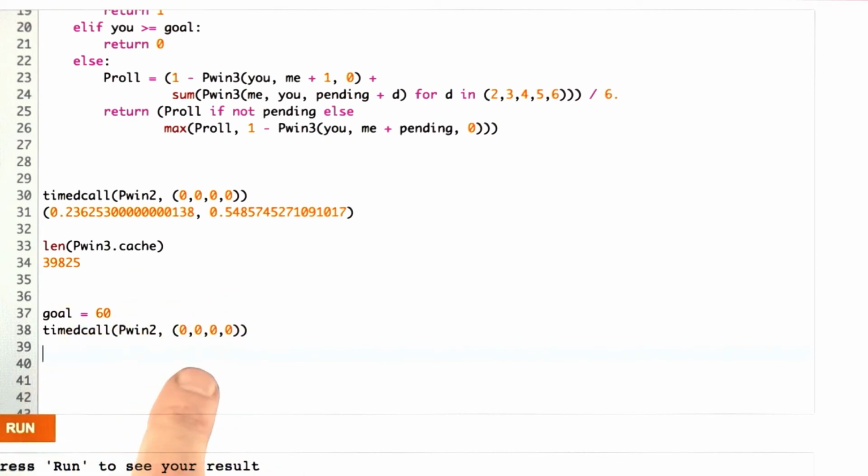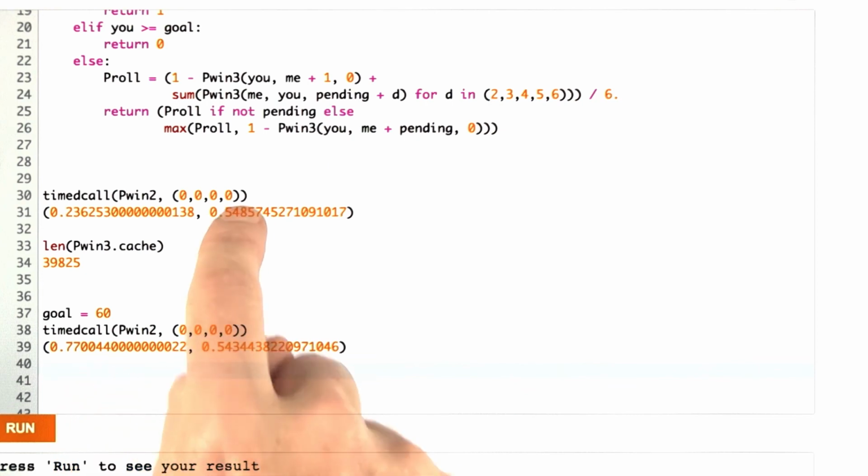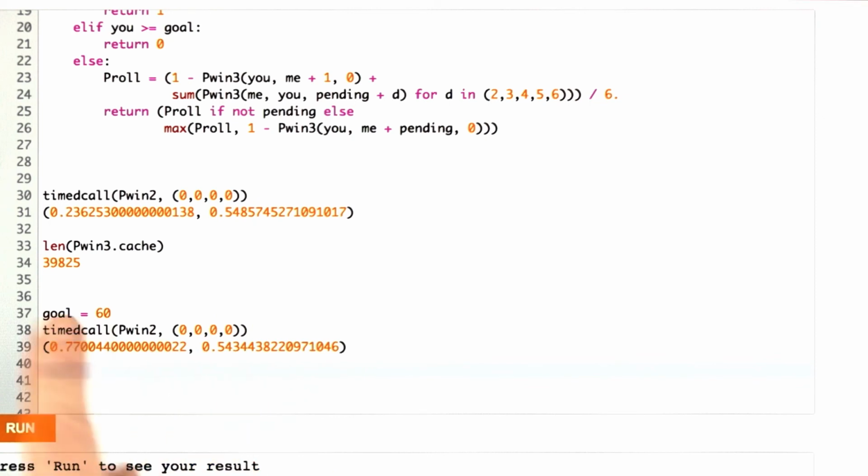Then I reload all my code so that the caches are flushed and do a time call again. And this time it's about 3/4 of a second, and I can do in the same amount of time, which I could only handle a goal up to 40, now I can handle a goal up to 60. And note that the probability is a little bit lower than it was before. If the goal is farther away, then the advantage of going first is a little bit less.